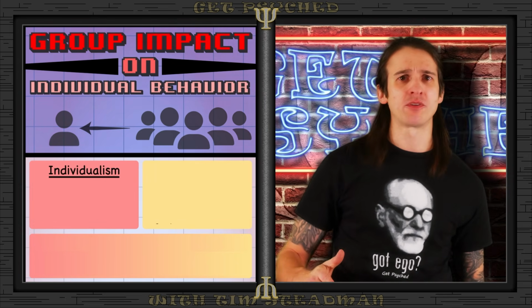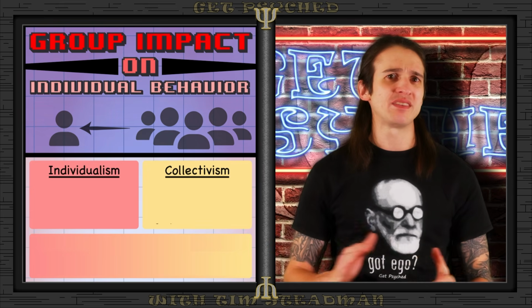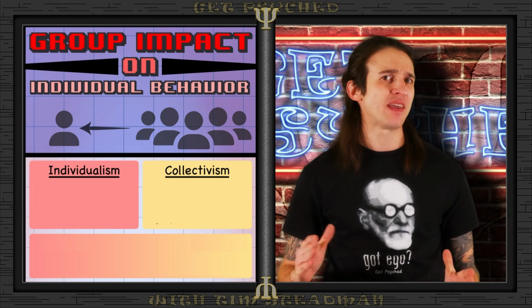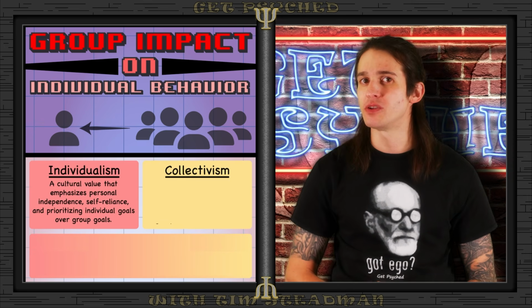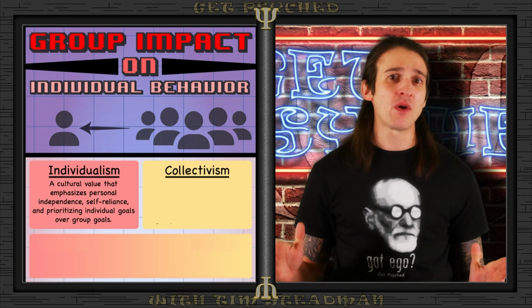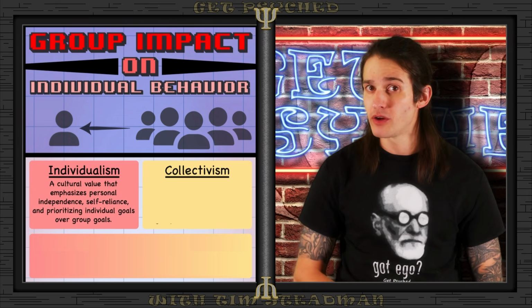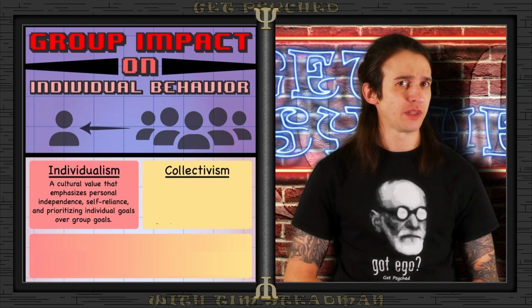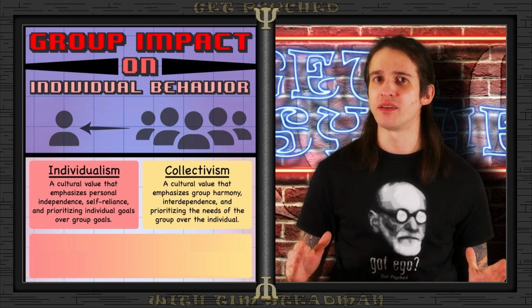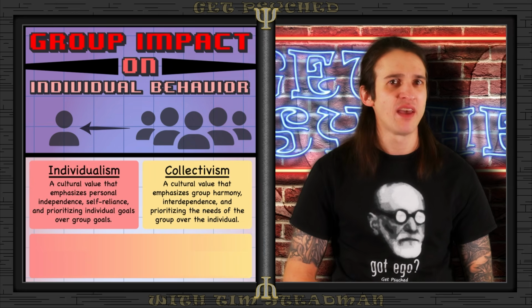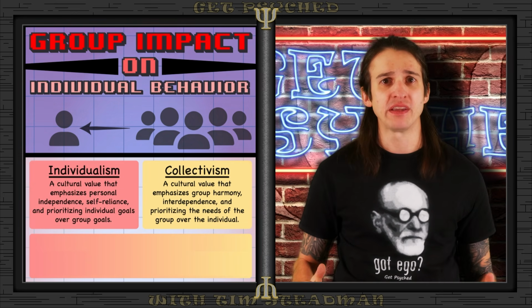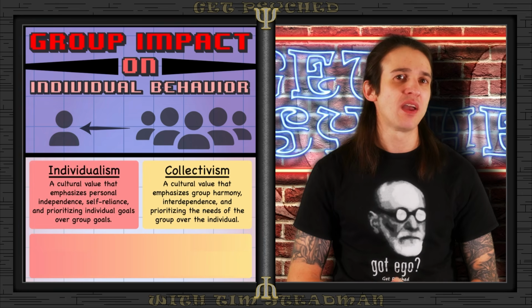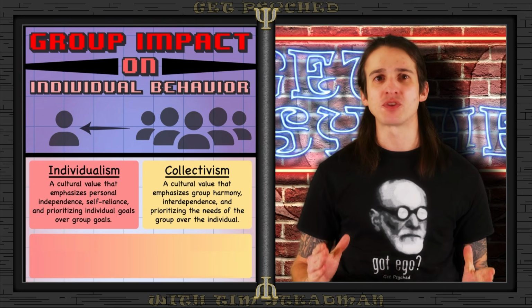Now we're going to take a look at how groups can influence behavior. We're starting with a big picture concept, individualism versus collectivism, which are two different ways that cultures shape how people see themselves and their role in a group. In individualistic cultures like the US, or many European countries, the focus is on personal goals and independence. Here, people are encouraged to stand out, make their own decisions, and prioritize what's best for them. In contrast, collectivist cultures like those found in many parts of Asia, Africa, and Latin America value group harmony and cooperation. In these cultures, the focus is on working together, putting the group's needs first, and maintaining strong social ties.